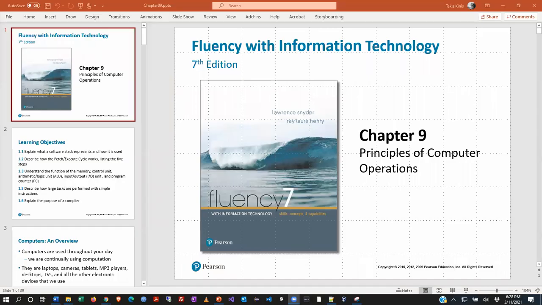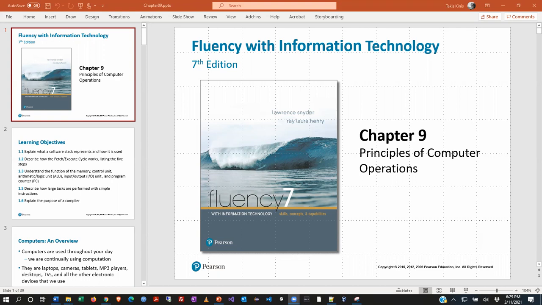Hello, everybody. We're going to be going through the Chapter 9 PowerPoint here tonight, and we're going to be talking about what they're calling here the principles of computer operations. And just prior to starting this recording, I was letting the class know that the materials inside this chapter are really strongly related to the study of what we call computer science, and that is studying computers right down to the bit level and to the machine level and how they functionally do the tasks that they do. And this is important knowledge.